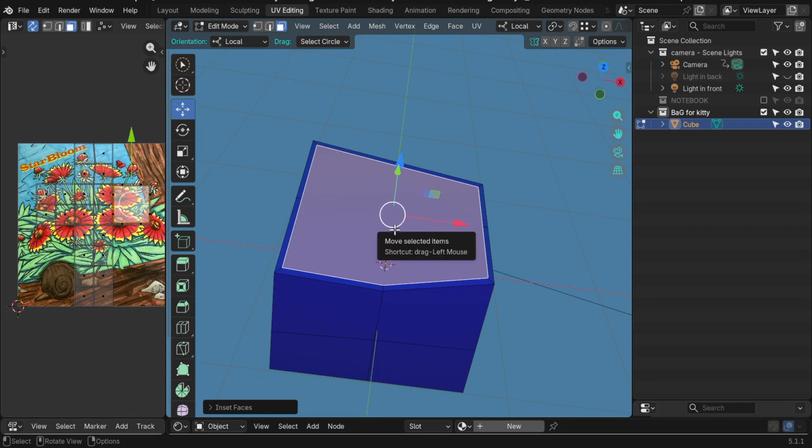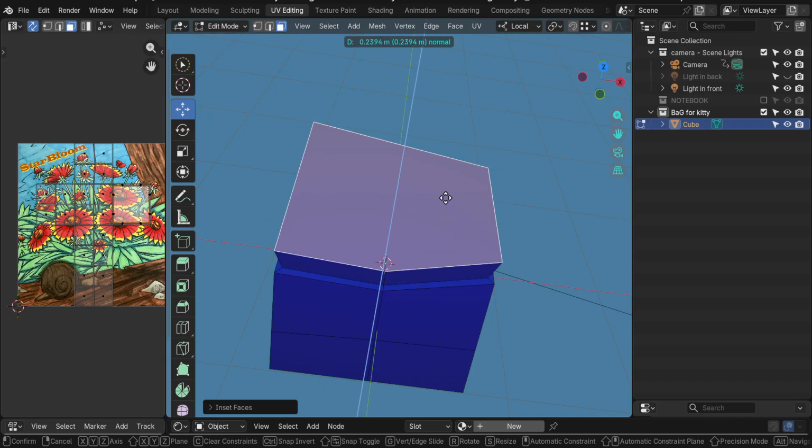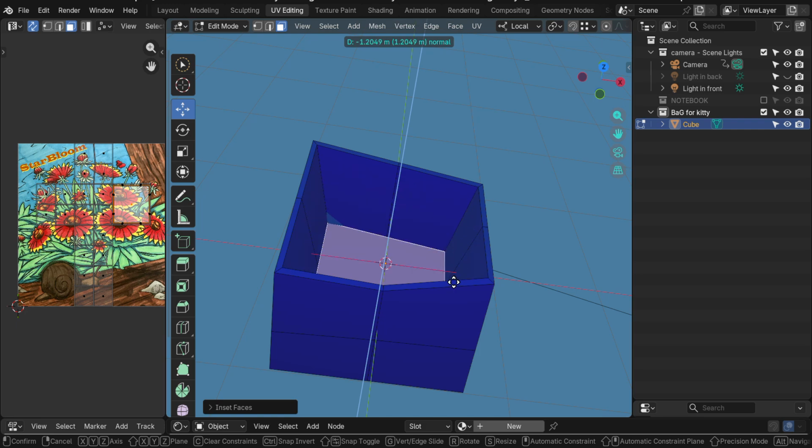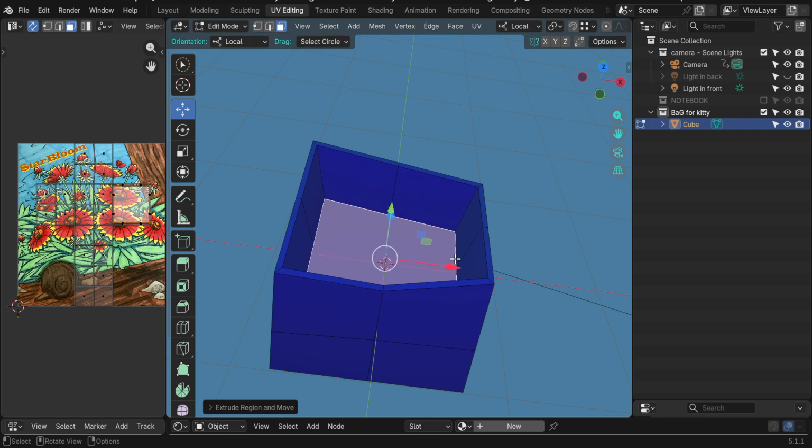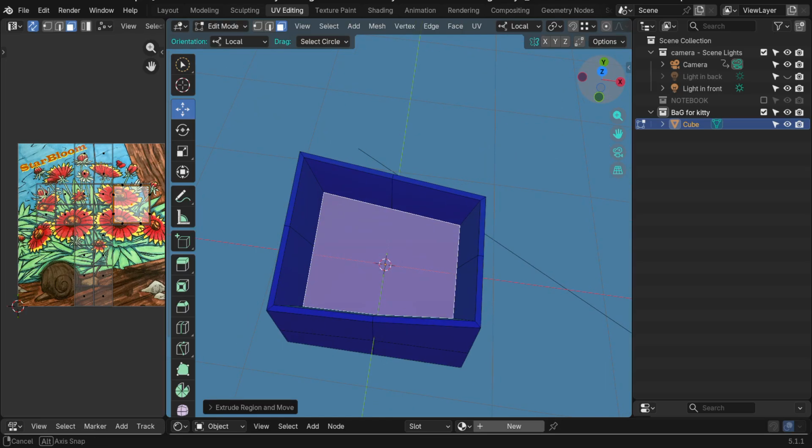Okay. So, and then I inset it, and then you could inset it again if you want, and bring it down. Or extrude, or I extruded it, excuse me. And then just scale it out a bit.